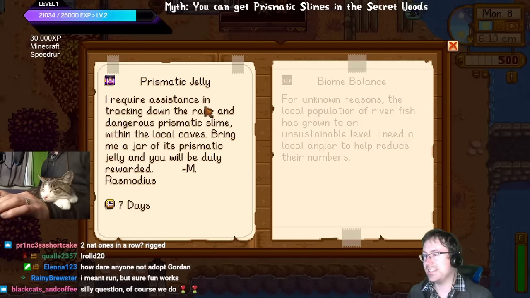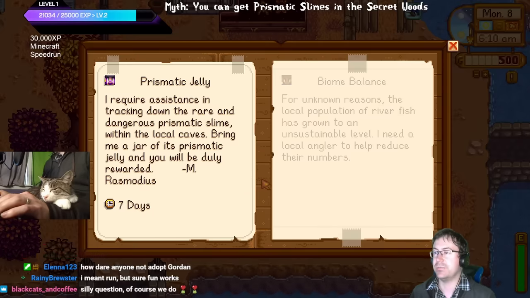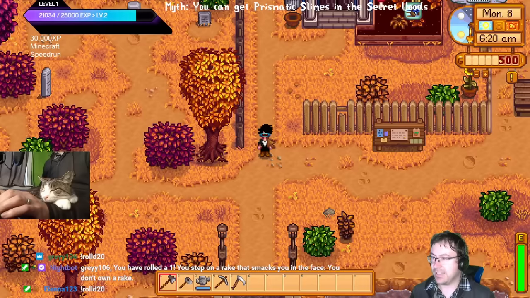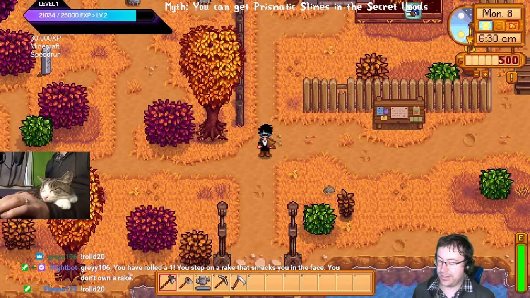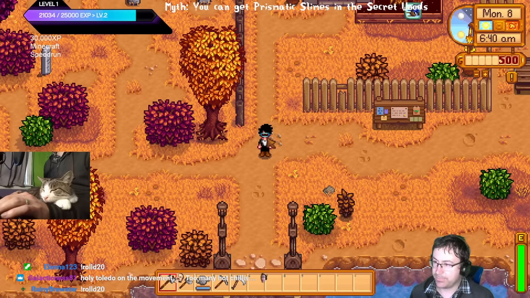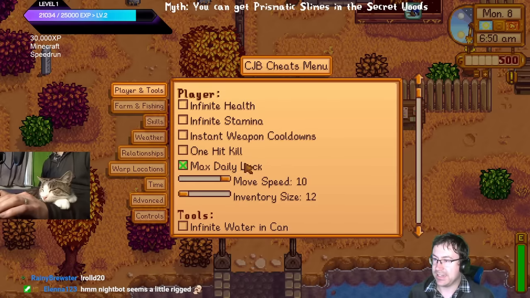I require assistance in tracking down the rare and dangerous prismatic slime within the local caves. Bring me a jar of its prismatic jelly and you will be duly rewarded. M. Rasmodius. So that's the text to track down the prismatic slime. Now, the secret woods has slimes. The mines have slimes, the secret woods has slimes, the volcano dungeon has slimes. Can you get the prismatic slime in the secret woods? Prismatic slime is rare. Having more daily luck does help with getting a slime to convert to the prismatic slime.